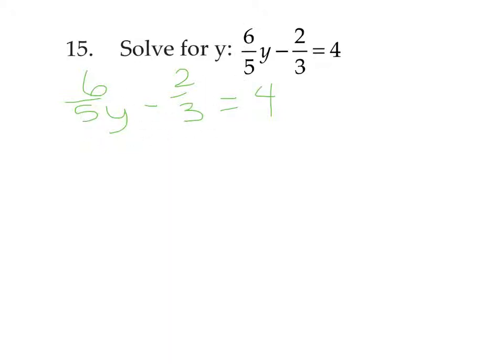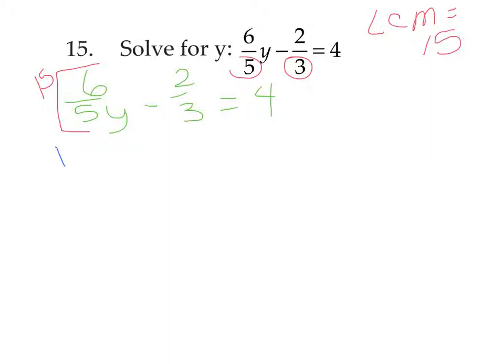We do that by multiplying every term times something that's going to cancel off with those denominators. What number can we use to cancel a 5 and a 3? It would be the least common multiple of 5 and 3, which is 15. So we're going to multiply the entire equation by 15. That's going to involve the distributive property of the 15 and then rewriting everything and doing some canceling. So we'll do that under here.